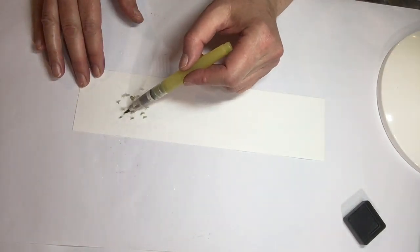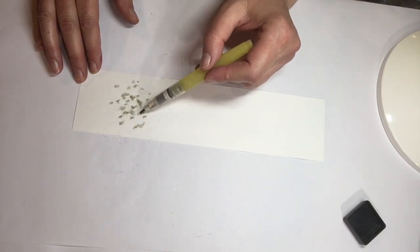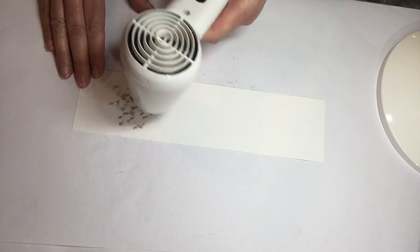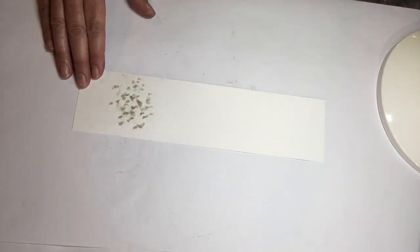I couldn't do it on the paper that I had underneath my project here, but the craft mat allows me then to pick up some of the ink that I've squished onto it with the paintbrush. And then I come back to the cardstock scrap here and just dab it, really random. And I dry it quickly because, if you might recall, I spritzed it with a bit of water and then I used the water brush.